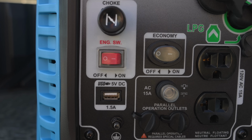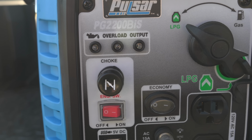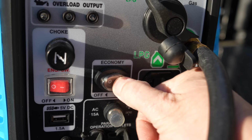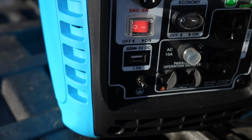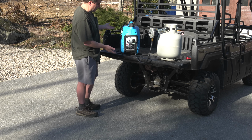Next, you do not use the choke at all. The choke is only used if you're going to run the generator off of gasoline. Just like all other inverter generators, this thing's got an economy mode. That means it'll help you save fuel, but you want that economy mode switch off before you try to pull start the generator. We want to make sure that our engine switch is set to on, and this is the first time this generator has ever been started, so let's give it a shot.